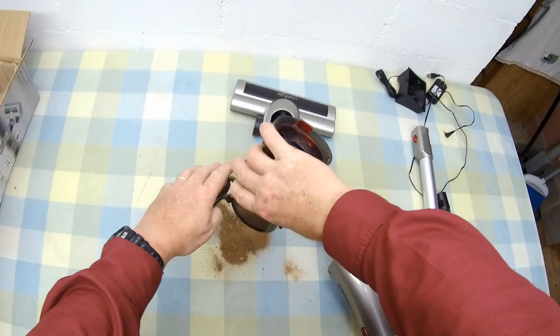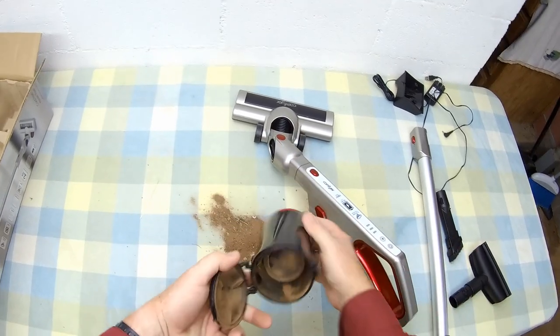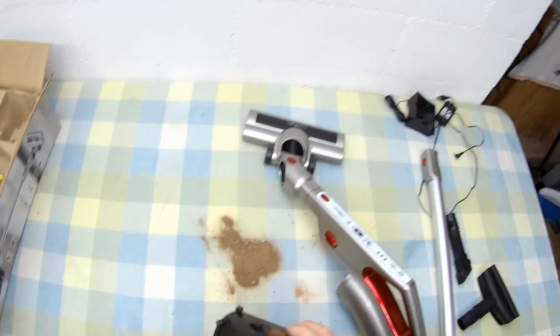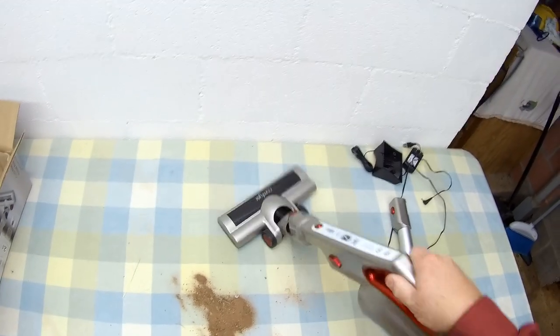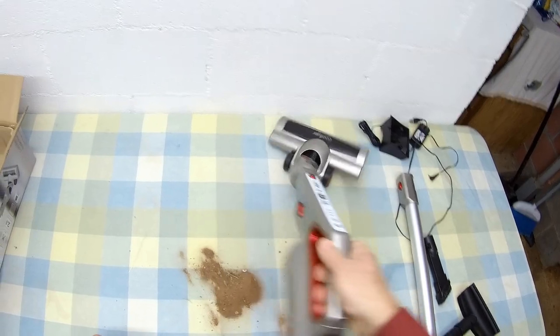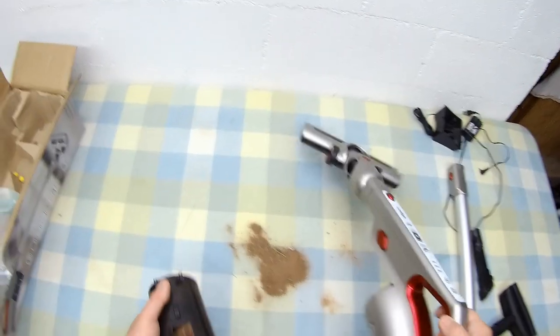That's what I got out of my truck. Yeah, that's a lot of stuff there. Grass, things like that. This little thing right here is pretty cool. It twists like that, so you can really make some really tight corners with it. That's really cool how that works.